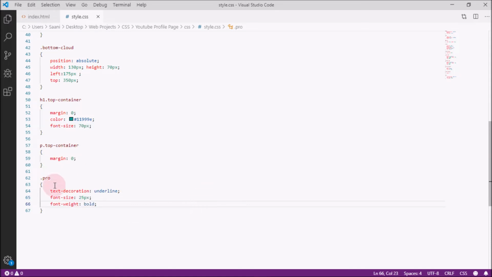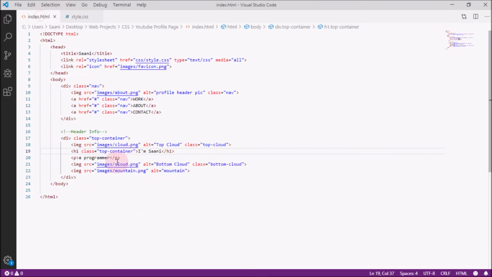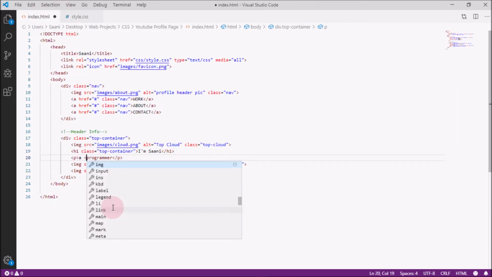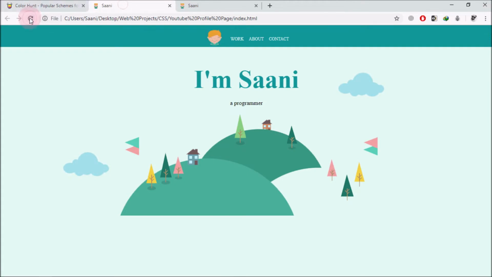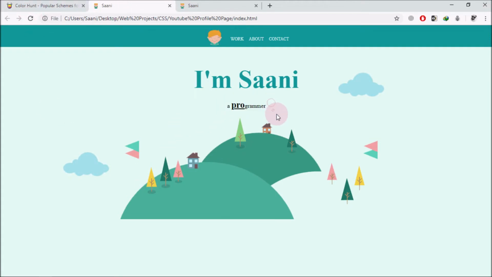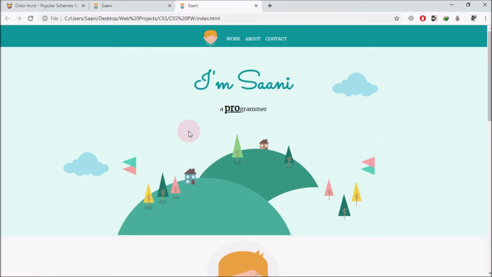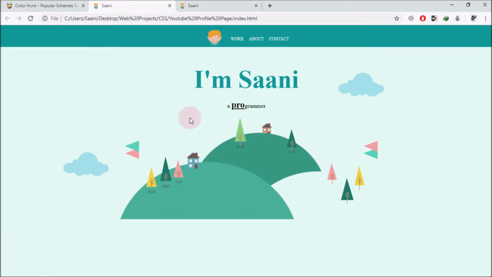Now I'm going to use this bold class inside our paragraph, but before that, here I will be creating a span, and I'm going to apply only this pro class to this pro of programming. If I hit save and refresh our page, you can see the effect over here, but still we can't get the effect of fonts as we have not applied the font onto this. Apart from the fonts, we have created almost the same thing as we wanted to create. Okay, we are done with our info section.